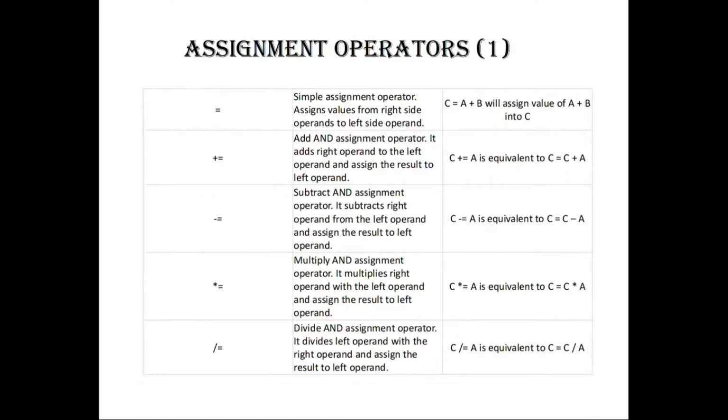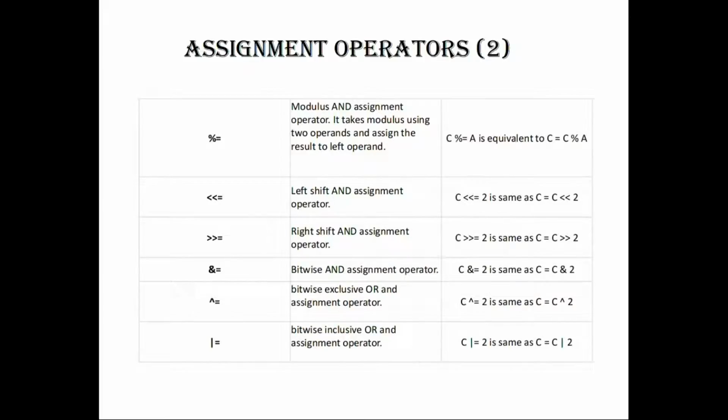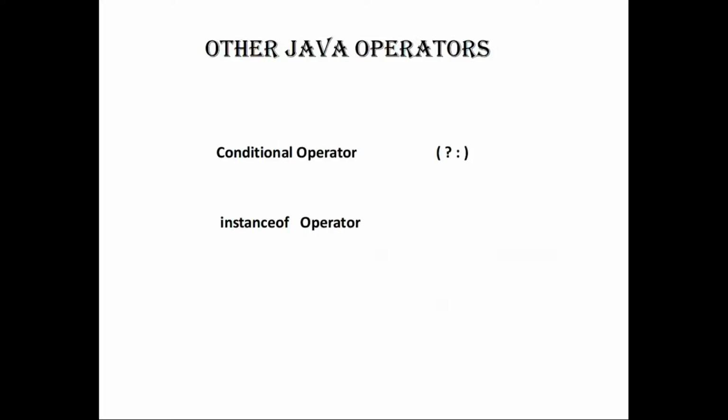Then you have the assignment operators. I'm sure we have already seen the first one here, the equal to, that is used to assign a value to a variable. We are going to be seeing that shortly too. And you still have them here. It's quite a long list. Most of the assignment operators are a combination of the equal sign and one other operator. It could be a bitwise operator, a logical operator, and so on. We'll talk about that in detail when we do some practical work.